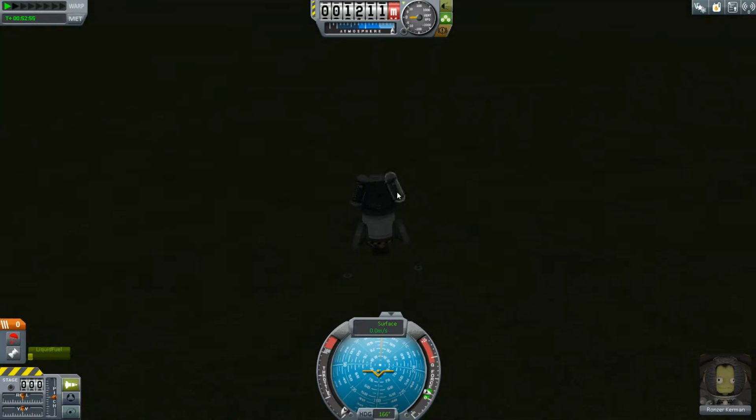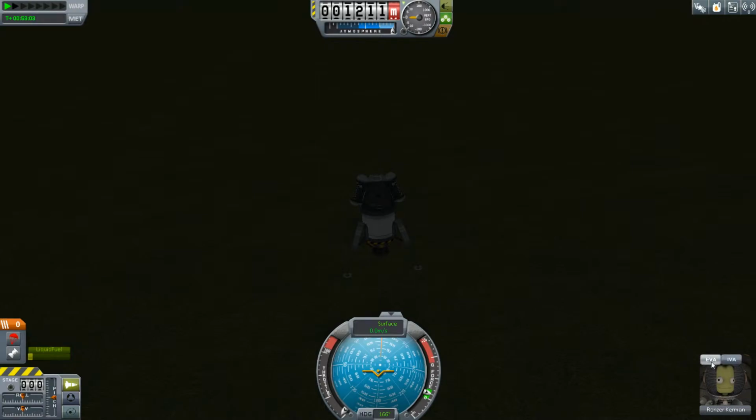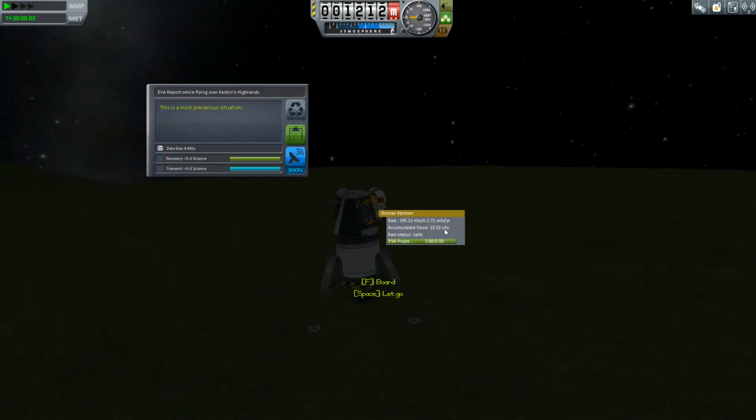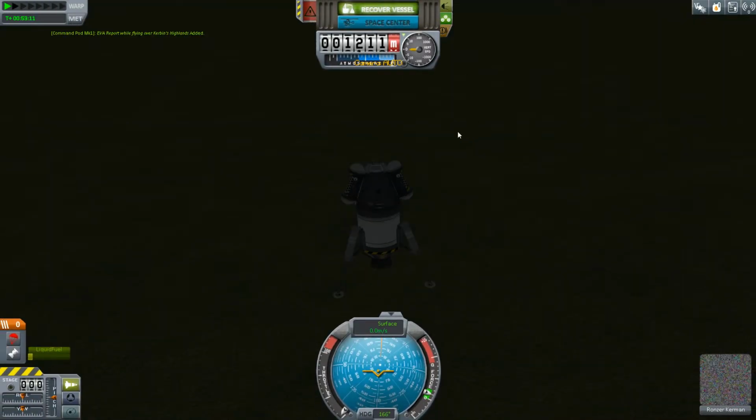And that's a can opening. So we're going to do the mystery goo right now. Still 3 science. We're going to keep that. Can he get out? Yeah. We're going to do an EVA report. Another 5.6 science. We'll board and recover the vessel. And then go blow some science. We'll make it rain science points on the female Kerbals.